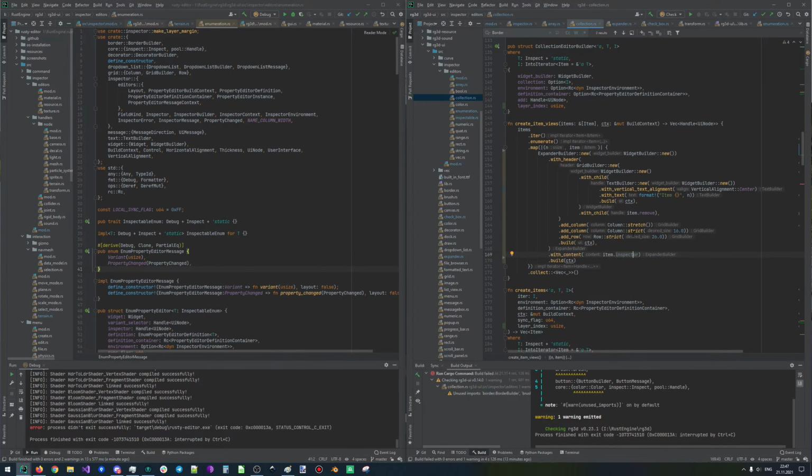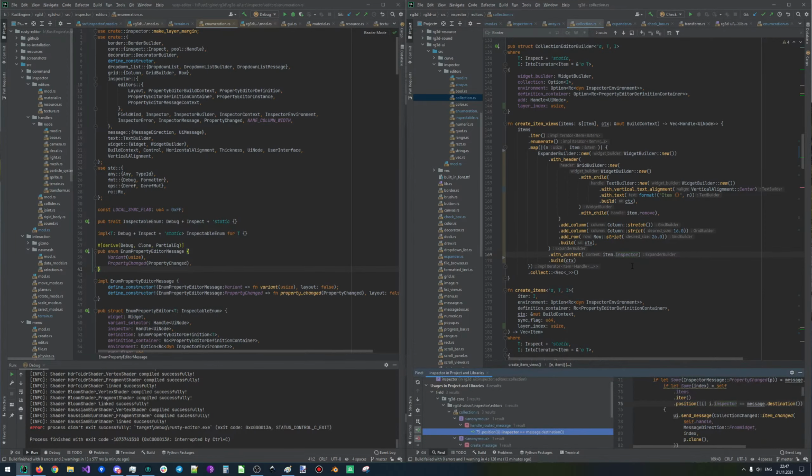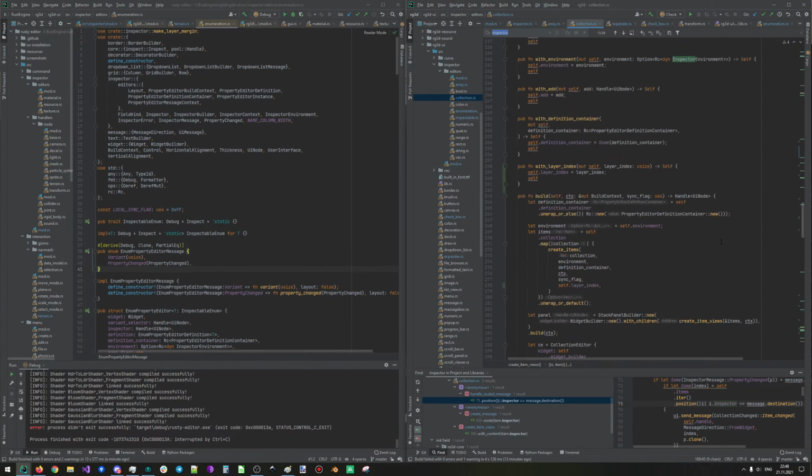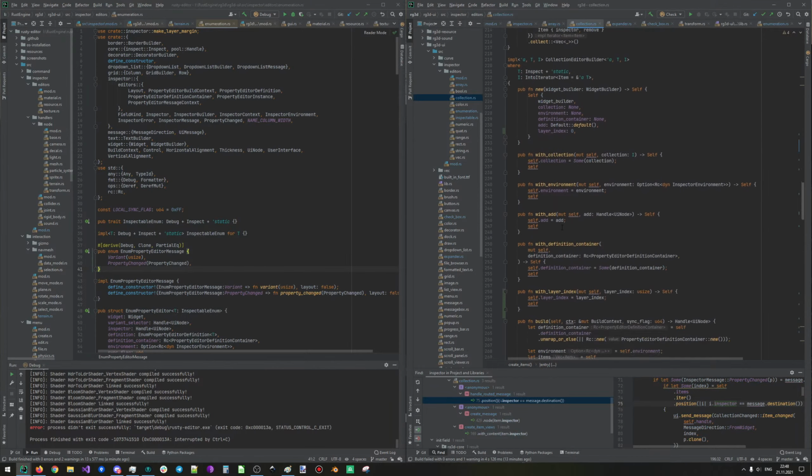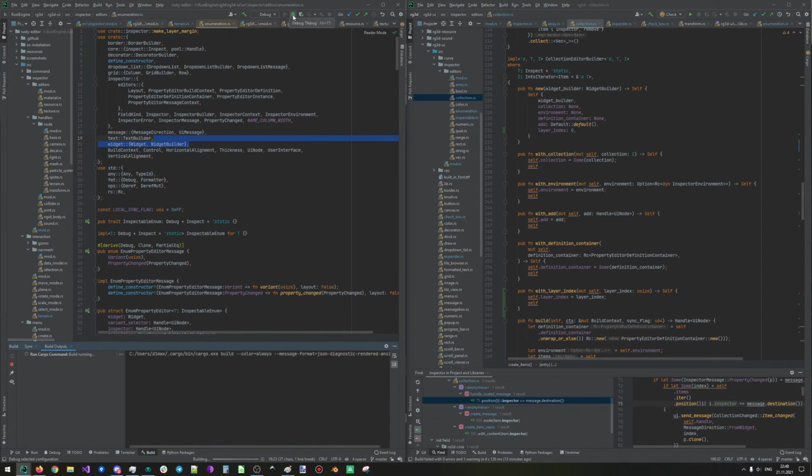I'm not sure. Item inspector, where is it created? Item inspector. Right, in here. With context, layer index. It should be +1, I think. Let's see. I'm not sure.